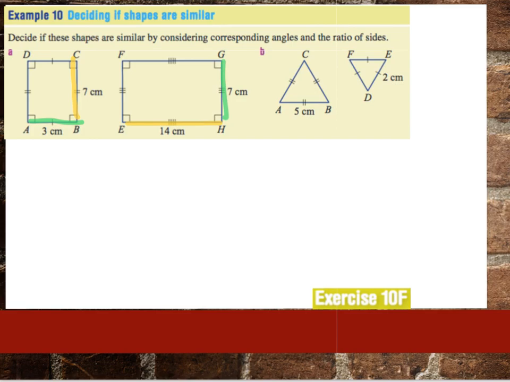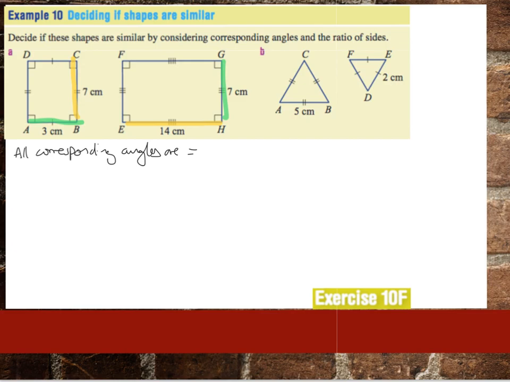Now the first thing that we need to look at before we even start looking at ratios, for it to be similar, all angles must be the same. So I can say all corresponding angles are equal. And I can see that because all of them are 90 degrees. Second of all, are the ratios correct? Because it's a rectangle, it doesn't really matter which order, but remember we're going to use the big one over the small one.